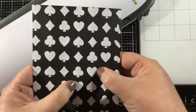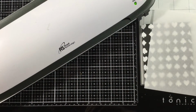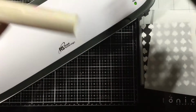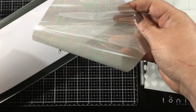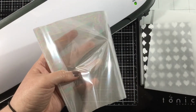My panel is dry now. You'll know it's dry when it no longer feels cool, and that Decofoil Transfer Gel Blanco is going to be a little bit more firm. I have a piece of parchment paper from Decofoil and my Opal Decofoil. I'm going to grab a piece of this and just trim it down to size. I have a couple pieces trimmed down already because, like I said, I've come so close to using it and then I just never did.